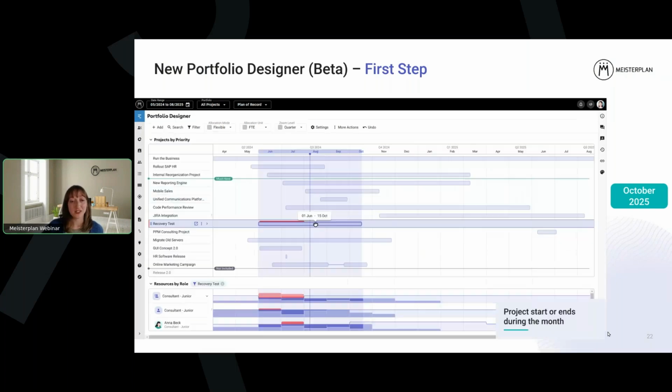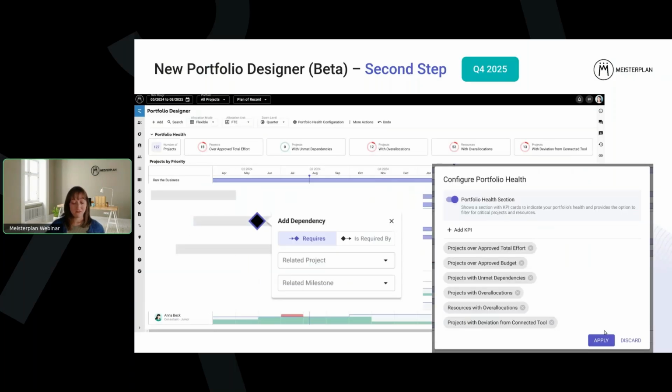Next slide, please. So you can see then here also the sliding, the drag and drop of the project that you're used to. And in the previous slide, you saw the must-have line. You can drag it up and down in this first release of the beta. Then, next slide, please. In the second release, or second step of our introduction of the new Portfolio Designer, we will introduce the Portfolio Health Monitor, which is this bar that you see up at the top of the screen. And it can give you a clear overview of critical issues across your portfolio and makes addressing them much easier and makes your planning more effective because you are able to have that critical overview.